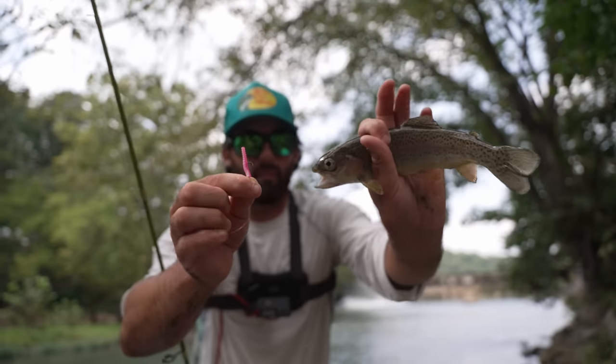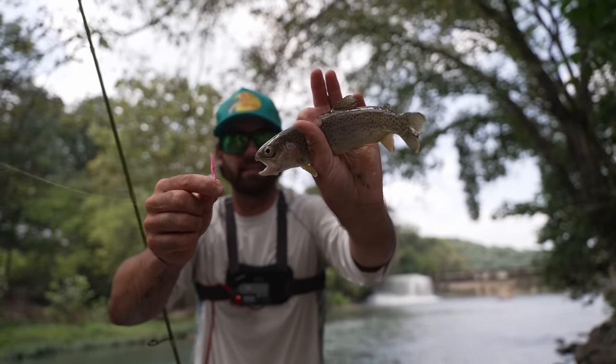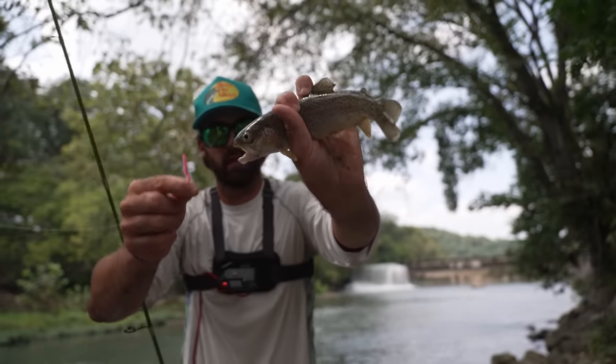No, nice little rainbow. We're back on that cotton candy train. We moved up a little further, closer to the dam. We're in a really fast, shallow shoal. He was all over it.